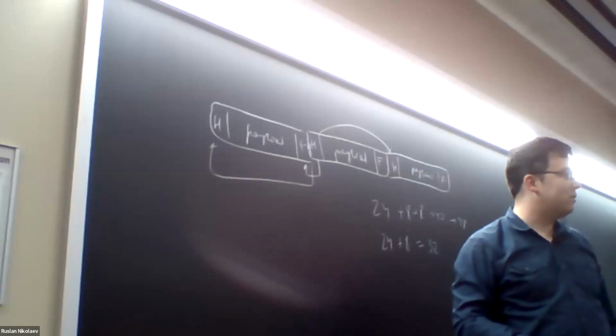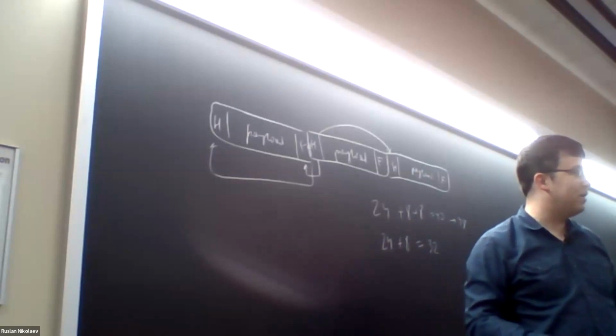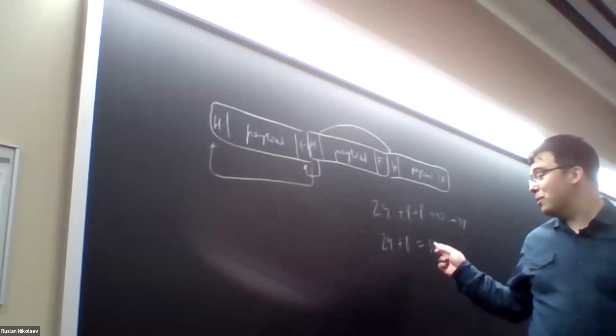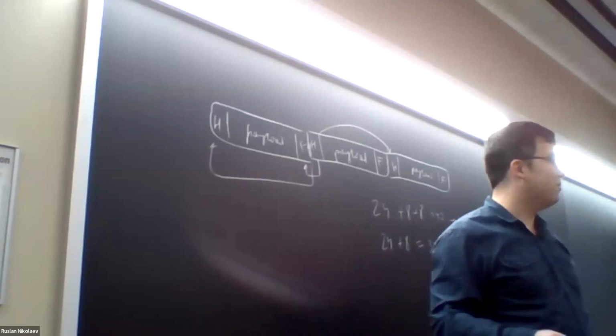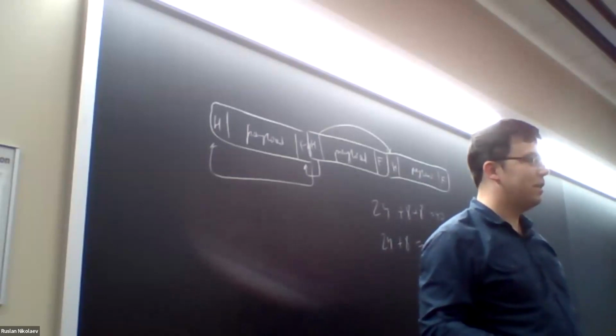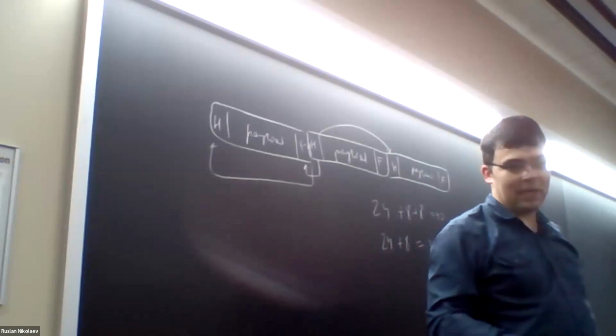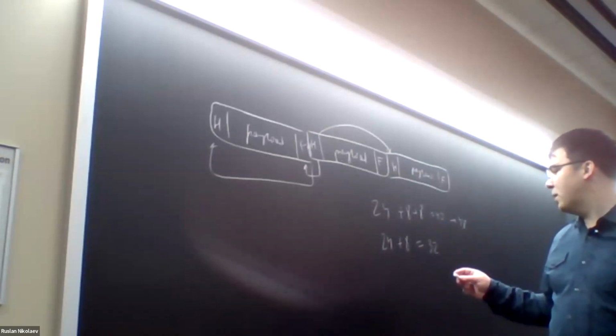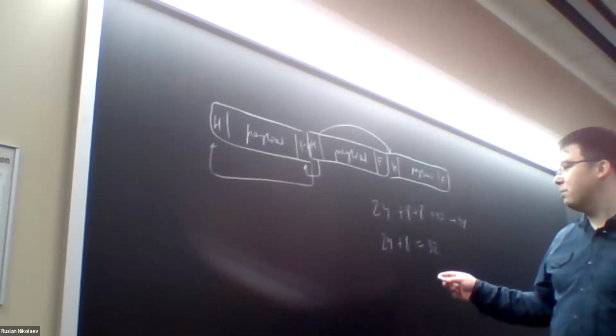That's much better, right? So 32 is much better than 48. And 32 is also close to the original request, right? So it's a much better memory utilization in this case. Yeah, so I guess that's an observation we can make, right?